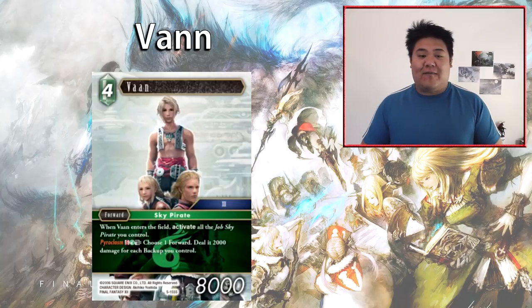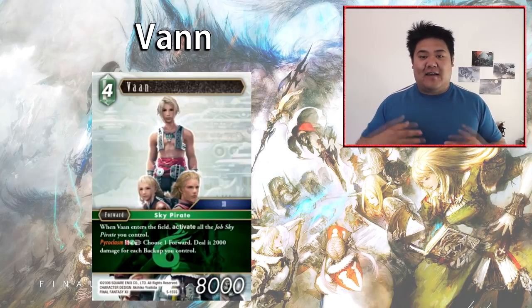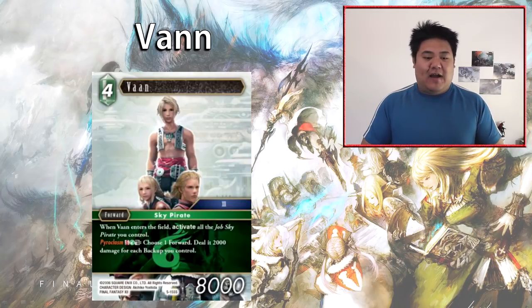So obviously this gets very good once you get to the 4 or 5 backup mark. It means that you can deal a packet of 8,000 or 10,000 damage, and that's usually good enough to destroy a majority of forwards. So it seems definitely more of a late game card, and considering that Wind is a color that really likes to focus on ramping up, getting those backups, and then reactivating and using them, Van seems like a very, very strong card in the Wind color.